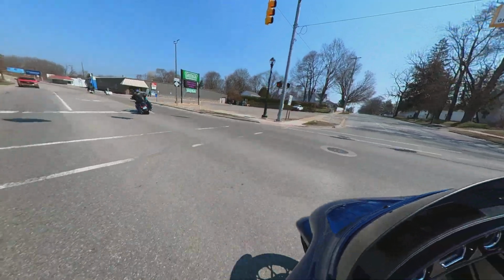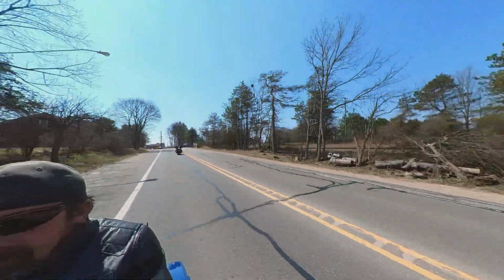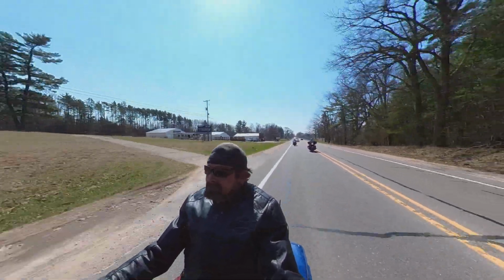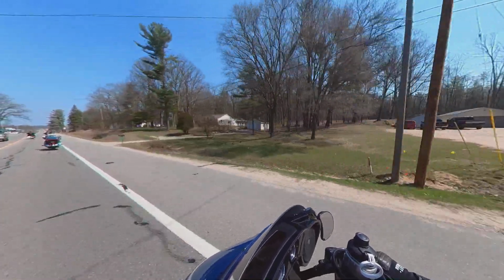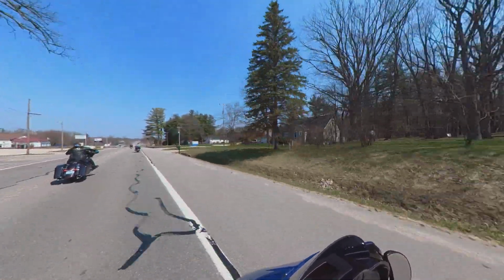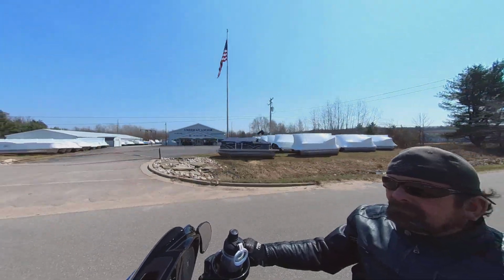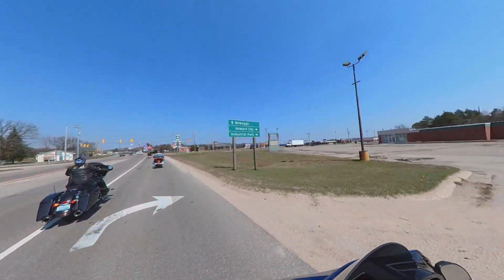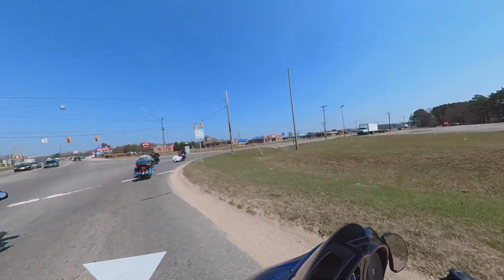We're heading north on M37, just a short ways, and we're gonna take a right and go on M82 across to US 131, where we're gonna get on US 131. We try to avoid the major highways like that, because hey, we're out for a joyride and the scenery, and blasting down the major highway sometimes on a motorcycle isn't too fun, so we like to keep it on the back roads. Right here we're going to hit M82 north, or east, I'm sorry.